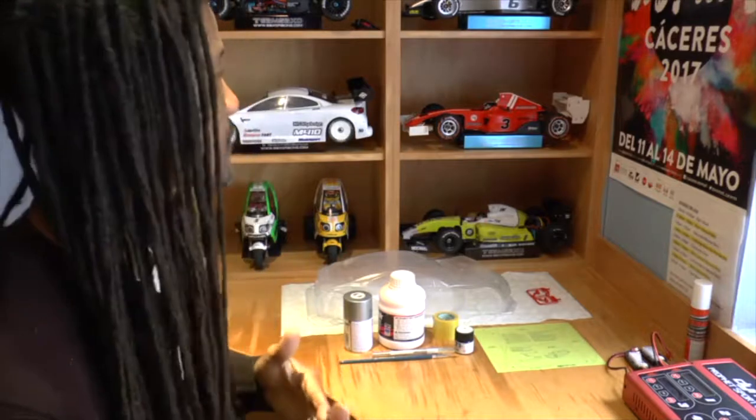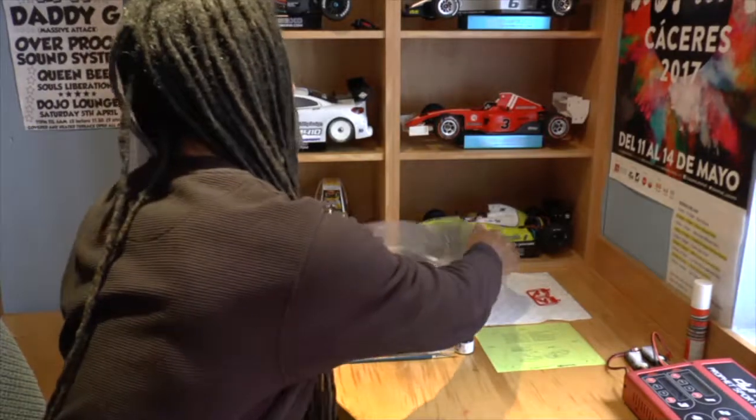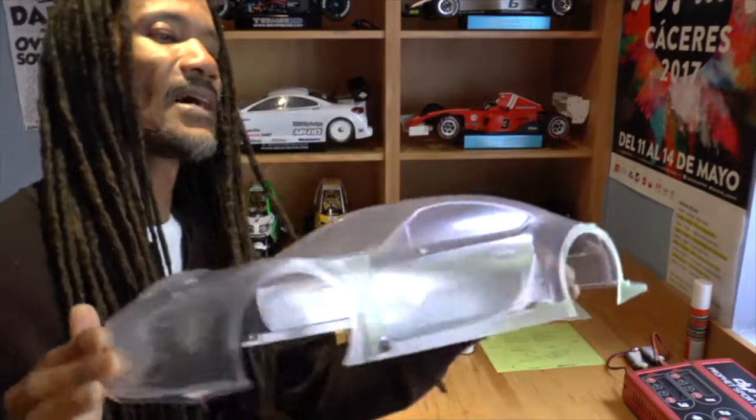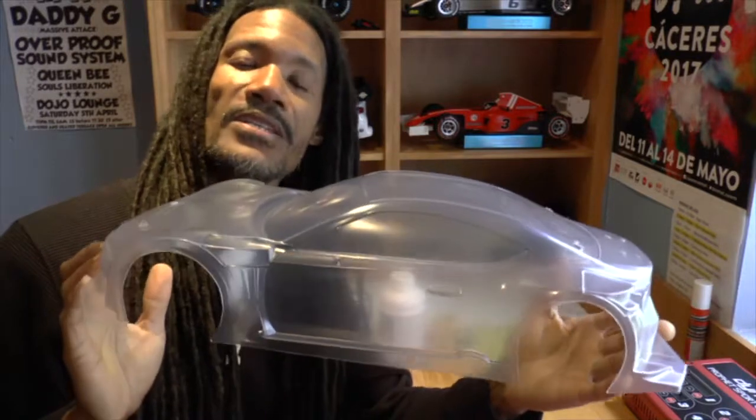Today I'm going to show you the process I go through in preparing the vehicle bodies. I'm doing 1/10 scale, and I'm going to show you an 8 scale paint design I did. I'm going to do a paint job on this. This is a Tamiya, the Subaru BRZ R&D Sport.